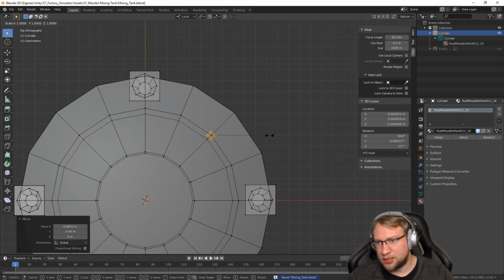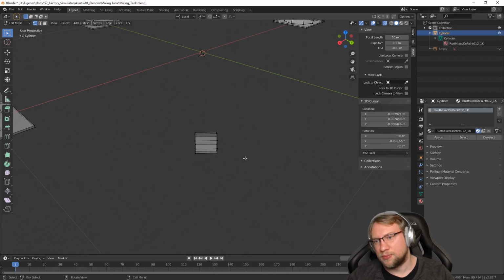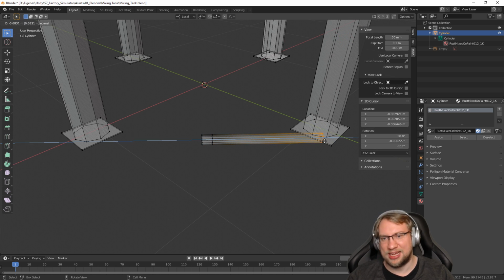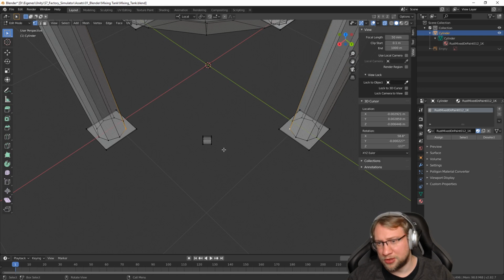Let's scale this whole thing around the Y. No, around the Z. No, around the X. Oh, wait. How do I do this? Let's do it easy peasy. Let's extrude it. That's kind of like cheating, but fine. Wait, no. It should be in between these 2 points. From here to here. Why am I being so stupid right now? I think I've just spent too much time on this.